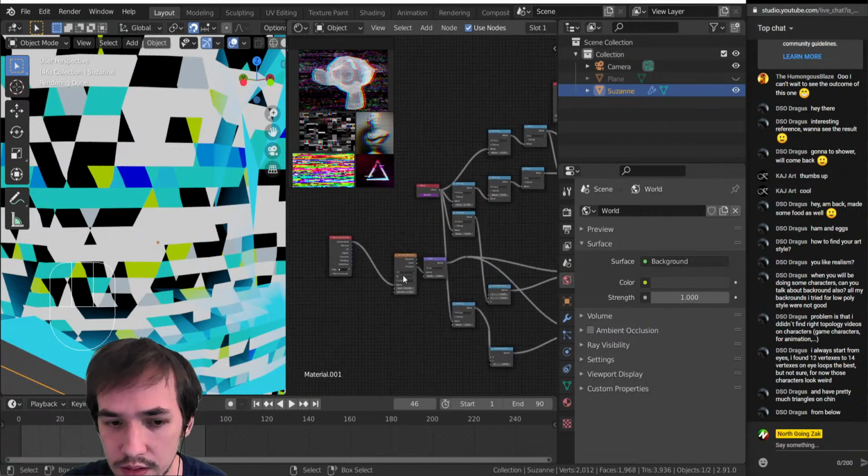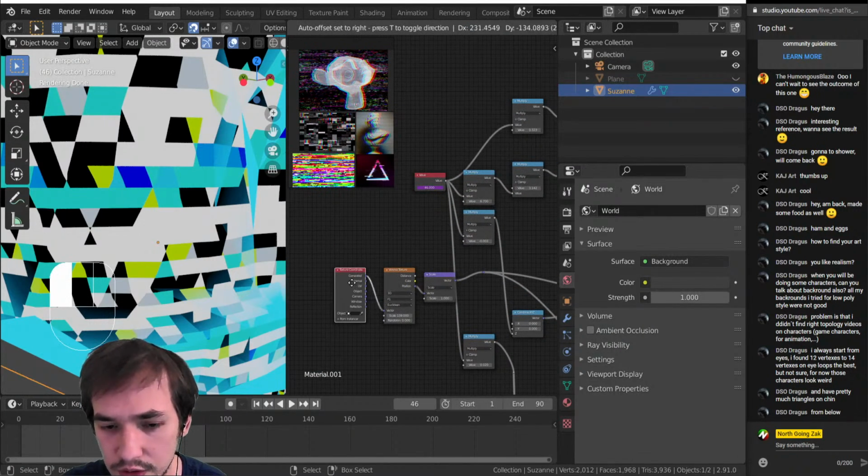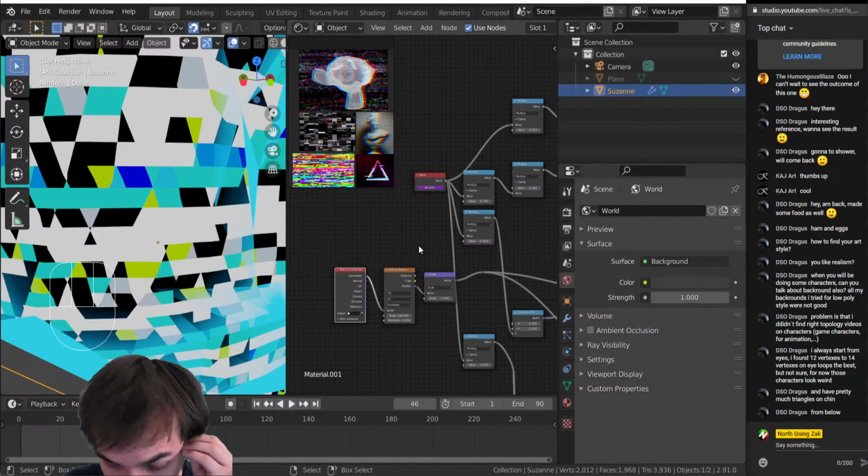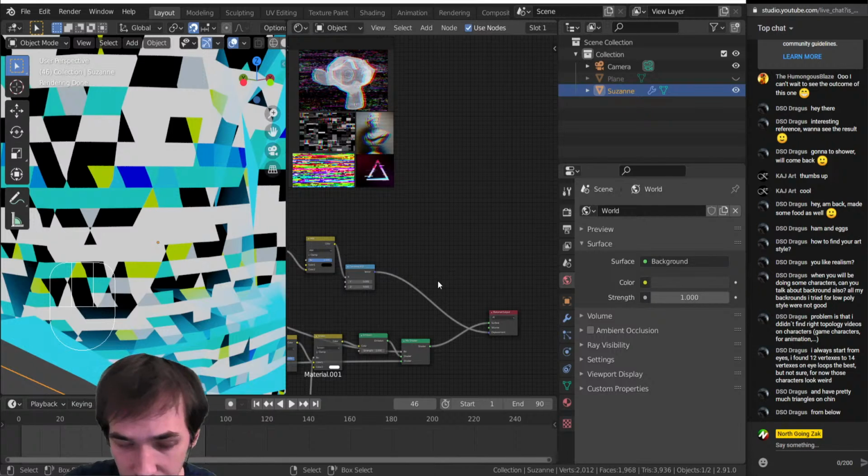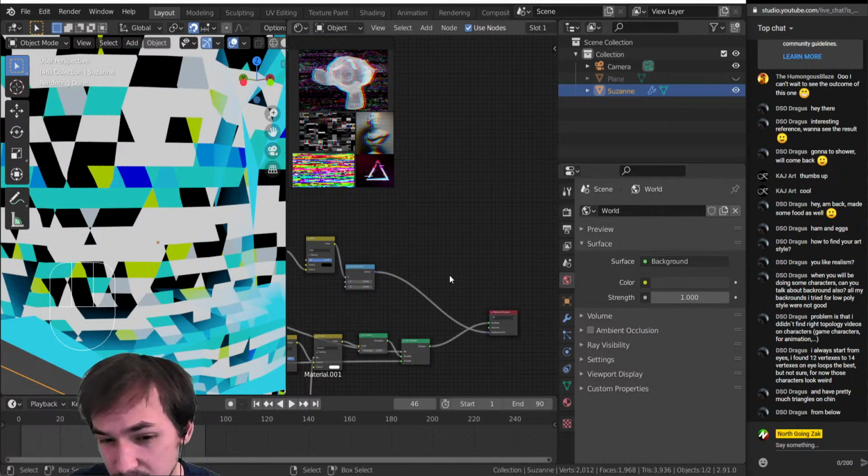I would urge you to approach characters with sculpting because that's much more free form. You'll have a lot more control. Polymodeling can be limiting for getting the form right.